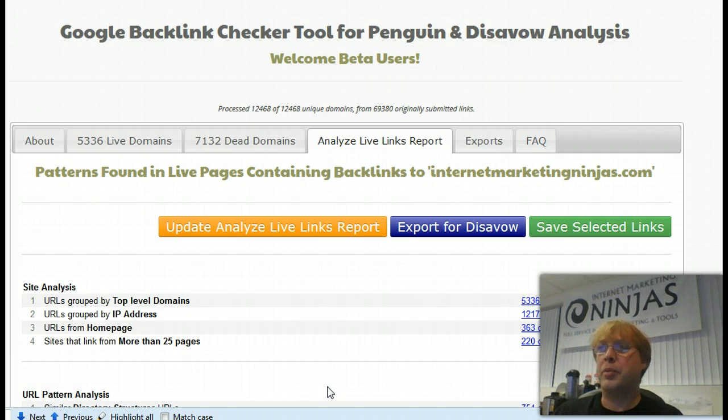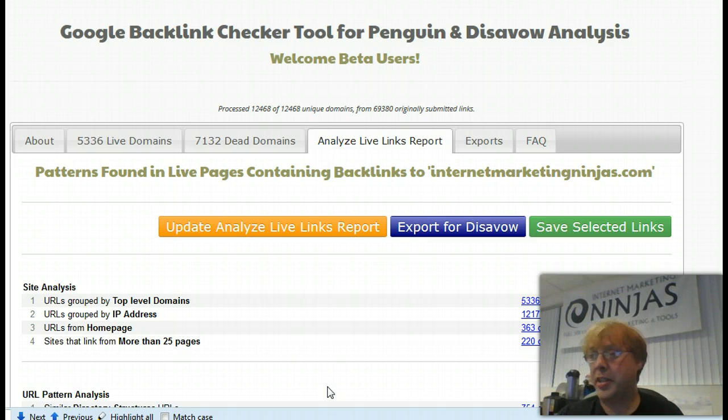The problem is that when Google gives you the backlinks in Webmaster Tools, it's like they just threw a whole bunch of junk all over the floor and said, all right, you organize it, figure it out, and disavow all the bad stuff. You need to take all the data Google gives you and start to organize it. First, group the links by URL, like how many unique domains there are, and go through those to see which links are actually live and still up, and which are dead. Either the link is not there, or the page is down, or it's 301 redirected, or nofollowed, or whatever. You need to start to sort through the backlinks, and this tool helps you sort and analyze them.